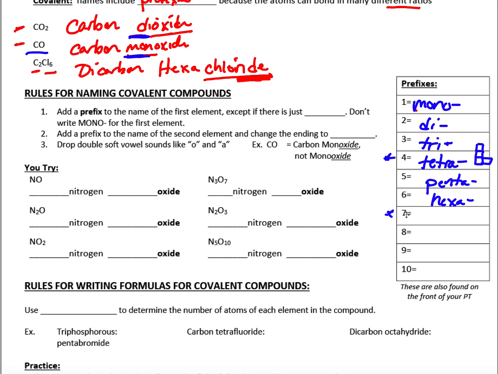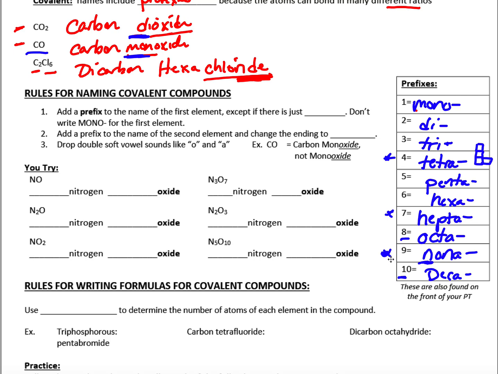7, some kids have a little trouble with this one. This is hept, H-E-P-T-A, hepta. So hexa and hepta, don't get them mixed up. 8, I bet you know, you just think about an octopus, has 8 legs, octa, octagon. 9, you might have to remember, but it does start with the same letter as 9, nonagon, or nana. And 10, you probably know already, because what's 10 years? A decade, so deca. So there might be 3 that you kind of have to remember, but the other ones you should be pretty familiar with.